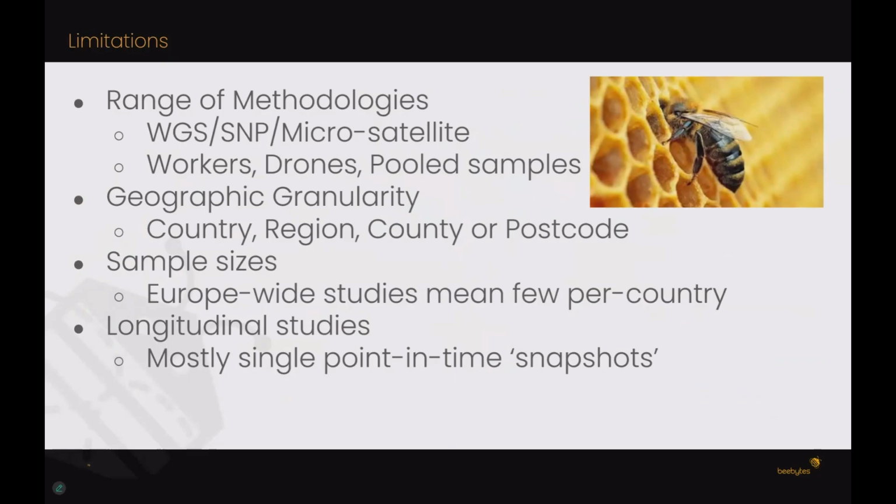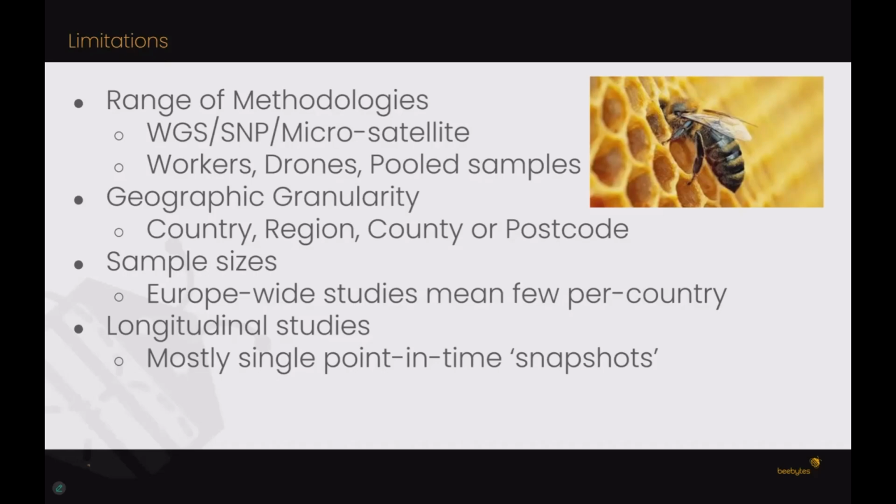So the SNP test that we're doing, we're looking at 100 SNPs and coming up with a very broad picture. Whereas if you're doing whole genome sequencing, you might be looking at hundreds of thousands of SNPs, and you get a much deeper picture. But there's costs there, and there's a different analysis you can do. So it can be quite hard to compare these different papers and say, okay, what are we actually seeing here?